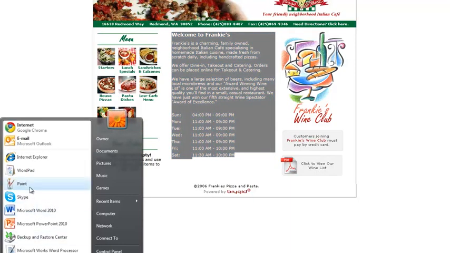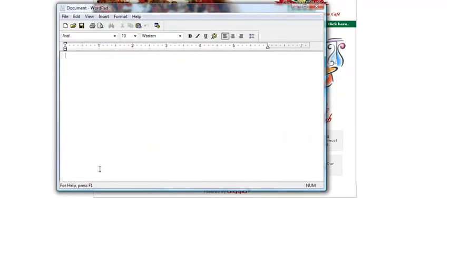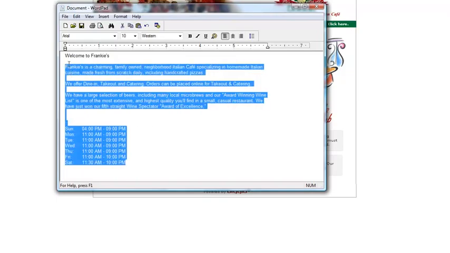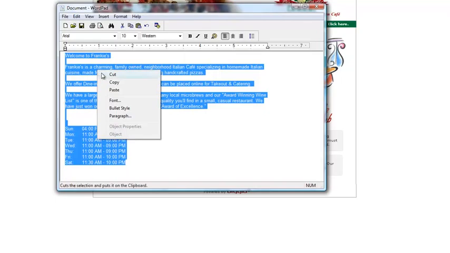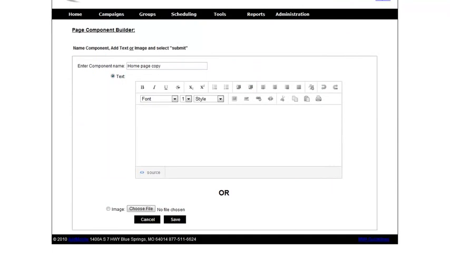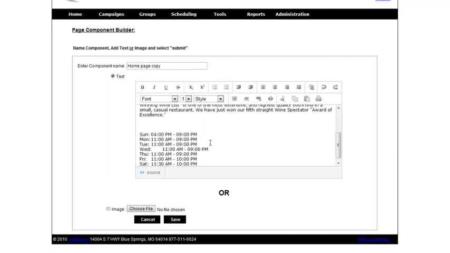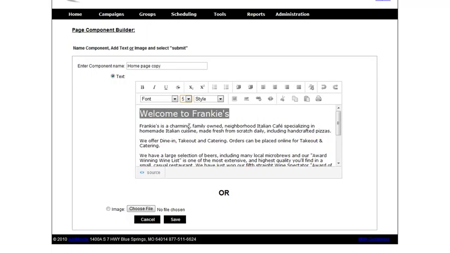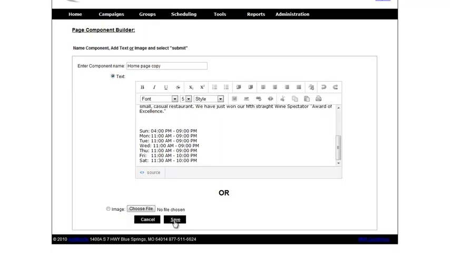So we're going to copy that in, but we want to drop it into WordPad or Notepad first. That removes all formatting so that we can copy in just straight text. So once we paste it into Notepad or WordPad, we copy it, and now we can go back into our component builder and paste in that copy. Now we'll need to remove any additional spaces or anything like that that may be apparent. Any double returns will show up funny, but the easiest way is to just go ahead and put it in, resize or reformat the stuff that you want to, and then go ahead and save it.